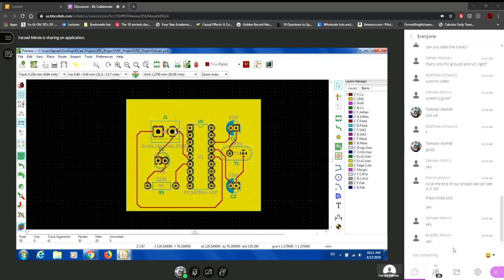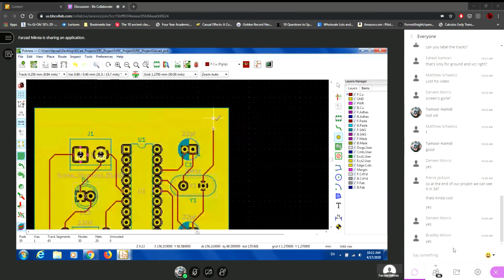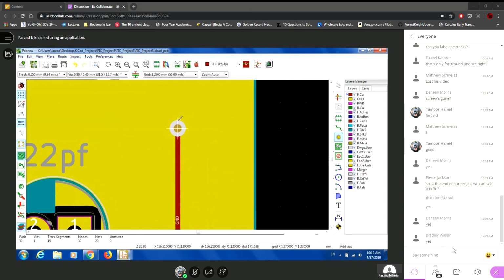As I mentioned, we deleted one of the ground layers here. You can, for example, connect this net to ground like this. Choosing the track, for example, come here. Okay. Now we can put a via here using this button here. If you zoom on it, you can see it's ground. It means that this track is connected to the ground layer.